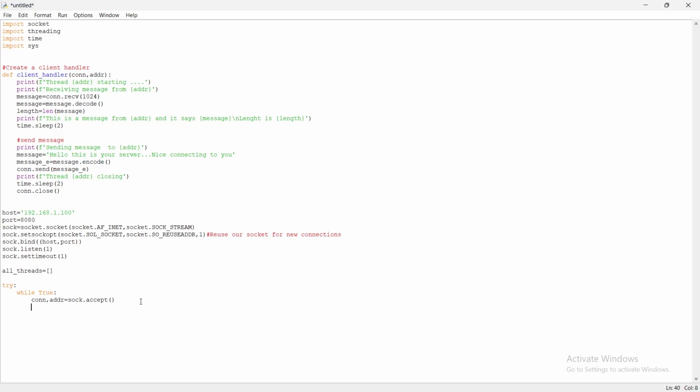Now we move over to creating a thread. Let's first just print connected to address, so that we know that we connected. Actually, can we use an if statement?